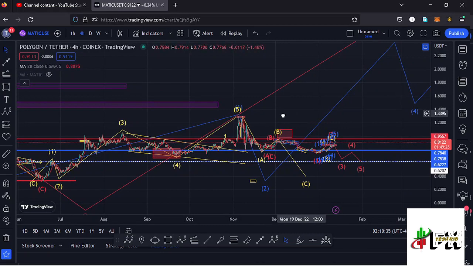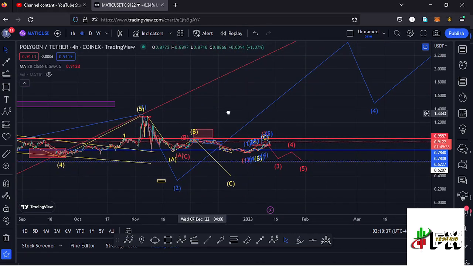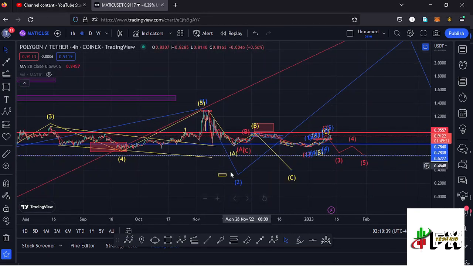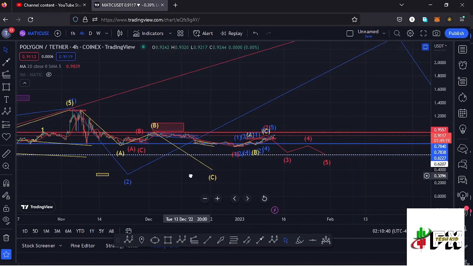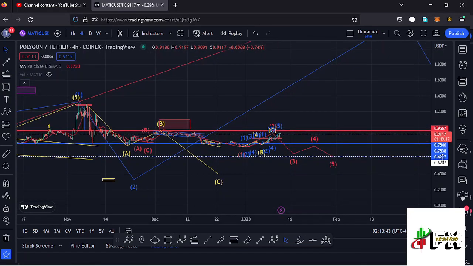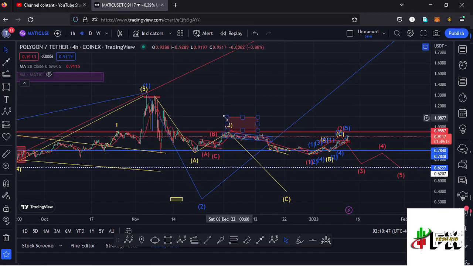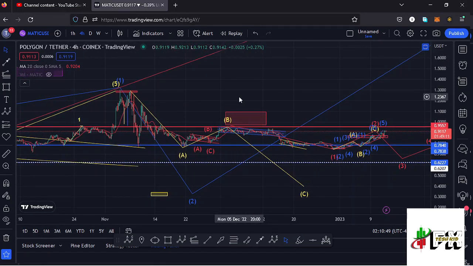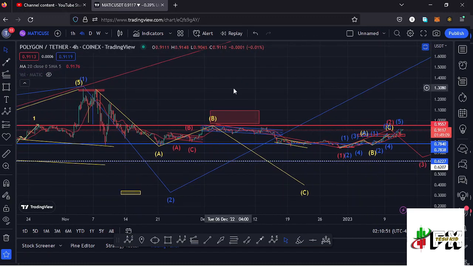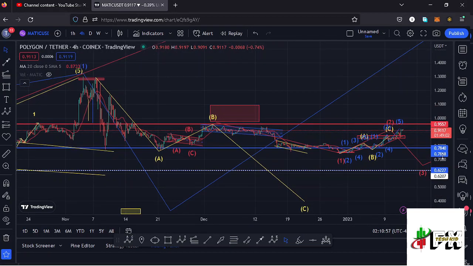And now my primary scenario here on the Polygon Matic chart is that we're in the formation of this second wave to the lower side, and a second wave being a corrective wave, we also expect to see an ABC corrective structure in formation within that second wave, and that is what is going to give me the short-term scenarios that I'm expecting to play out, where we can term these as the wave A, then a wave B making its peak at around the $0.948 mark.